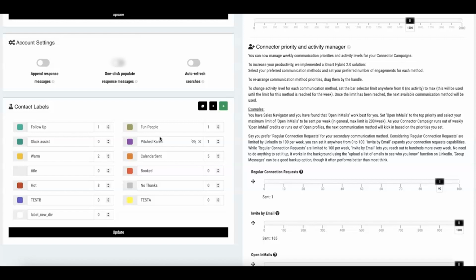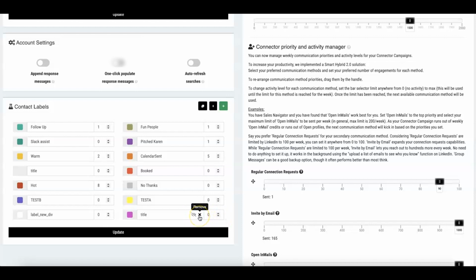It's all customizable for yourself and that you use the labels within the inbox. There is a separate video on the inbox and where to use the labels, but this is where you set those up initially. Now to add a new label, I hit the plus sign here and it's going to allow me to title the label here. And I click on this box to pick a fun color to go with that label. I recommend once you set a label and start using it to not change it because that can change your data down the line.